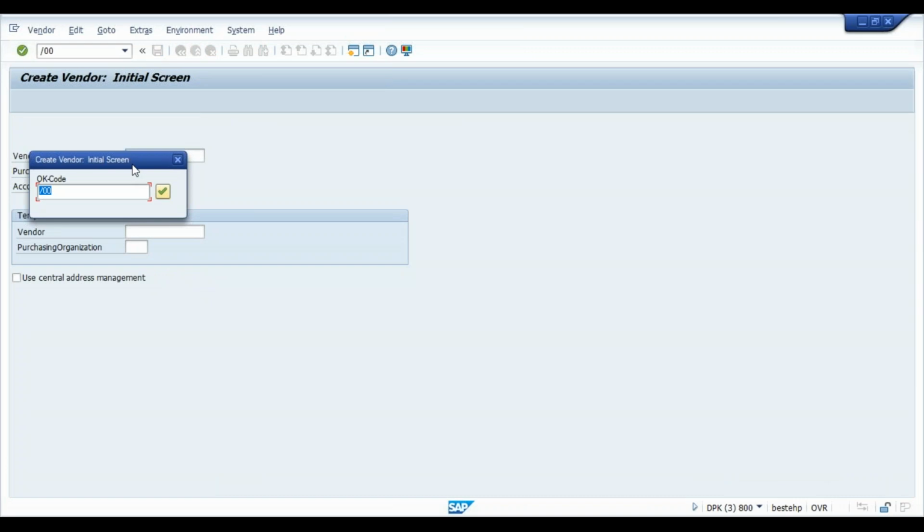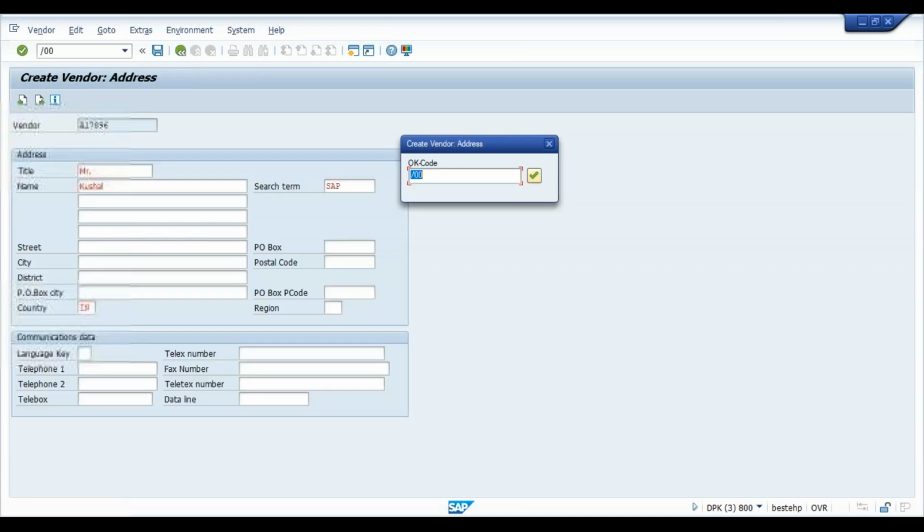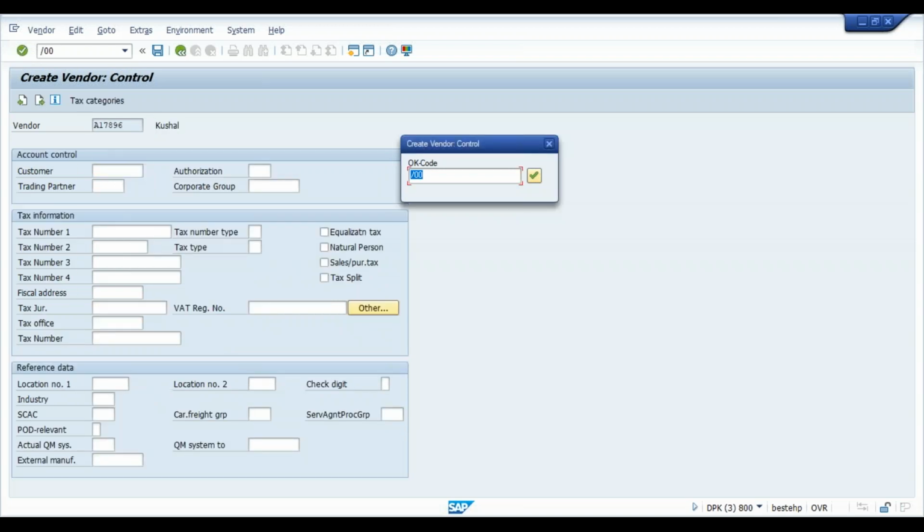Now this has been called into this. So if you see here, automatically the values which were there in the flat file are coming into the screen. Now when I say enter, it goes to the next screen, and in the next screen the remaining values have been entered. Then again it came to the next screen.